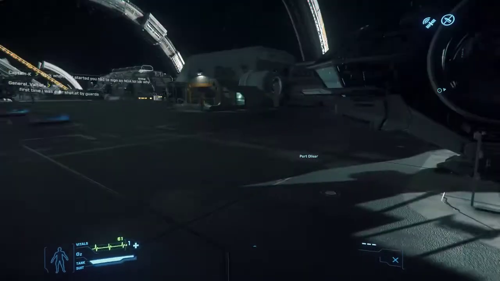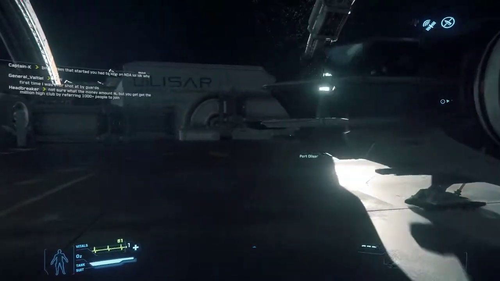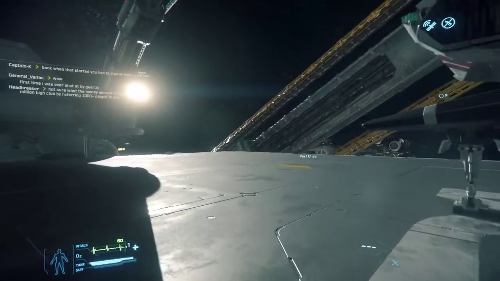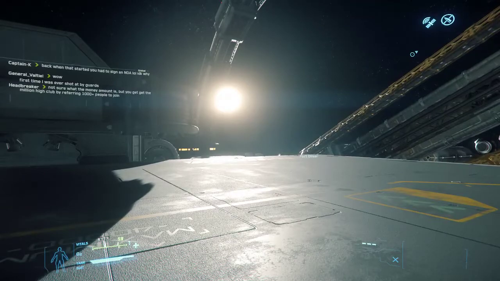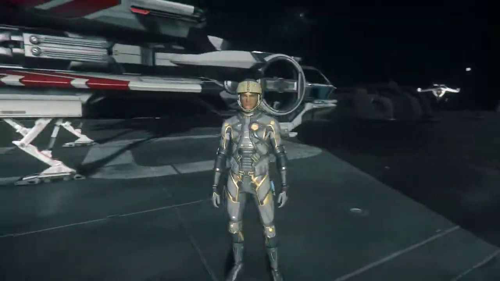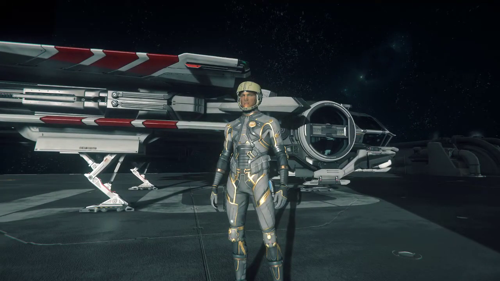Alright. Another good place to take a screenshot, especially since the light is shining here, so you might be able to get a good screenshot over here. So what you do is you come over here, just step away from the ship a little bit, press F4, press the Z, and boom. You can get a good screenshot of you and your ship.